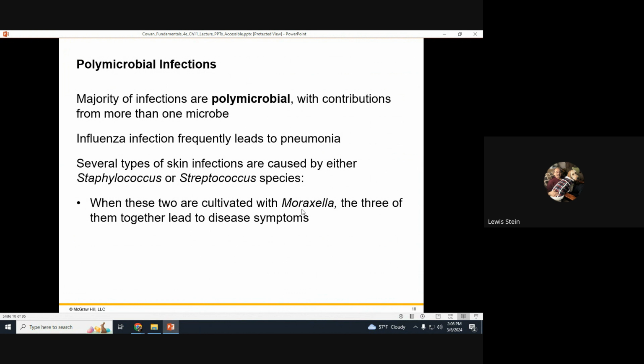You may not have encountered, and we'll talk about that in respiratory, Moraxella. It's a little gram-negative coccus that is around all the time. We never thought it was of any consequence. Perhaps studies now are pointing to this. So a lot of times it'll be more than once. Typically, the flu doesn't kill people. What kills people is bacterial pneumonia after the flu.